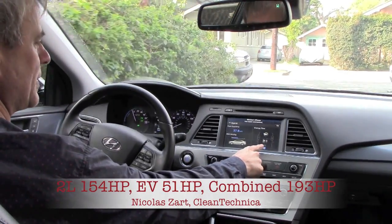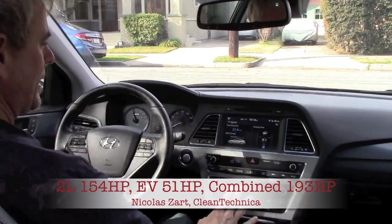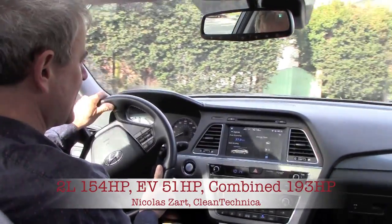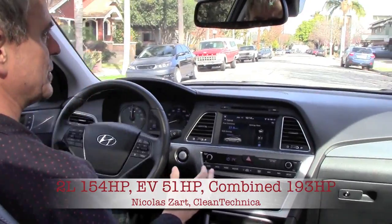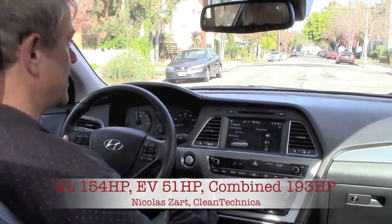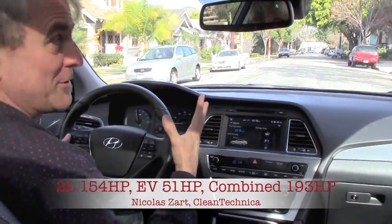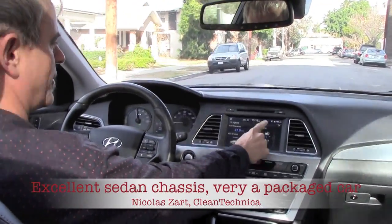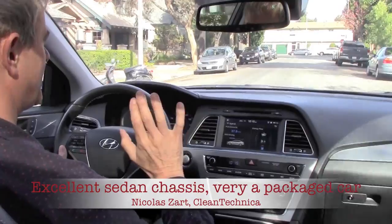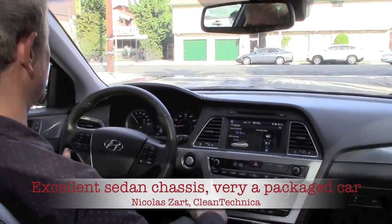As you can see, the electric motor is driving the wheels while the engine is powering the battery. The reason it does this, especially on a cold day, is that the car anticipates high electricity use — I can use the electric heater for the seats, the electric heater for the steering wheel, which I thought was a wimpy thing to have, but as I'm getting older I'm starting to really enjoy it. The gasoline engine drives the car with blue arrows going to the wheels while charging the battery at the same time. As soon as I step off the accelerator, it recharges the batteries, so the electric motor becomes an alternator.